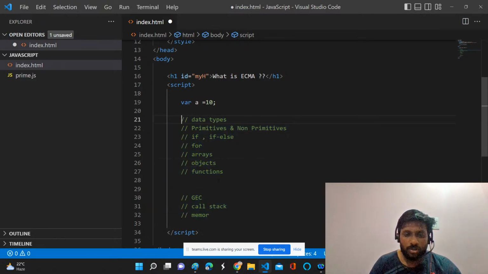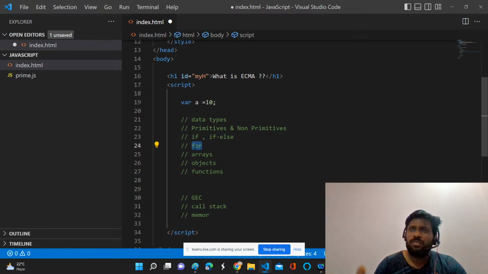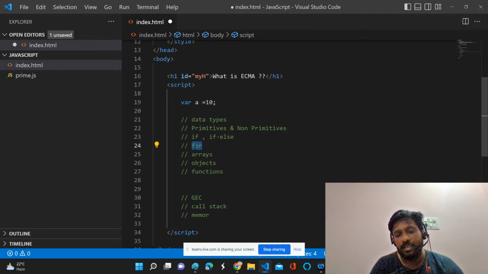Hopefully, those of you watching this video have learned at least how to write an if condition, how to write if else, and how to write a simple for loop. At least to display the items in the array, or find the even and odd numbers in the array, or write a simple program to recognize a prime number. If you don't know all these things, please go back and learn them, and then only start learning these things. Otherwise, you will be in big confusion.